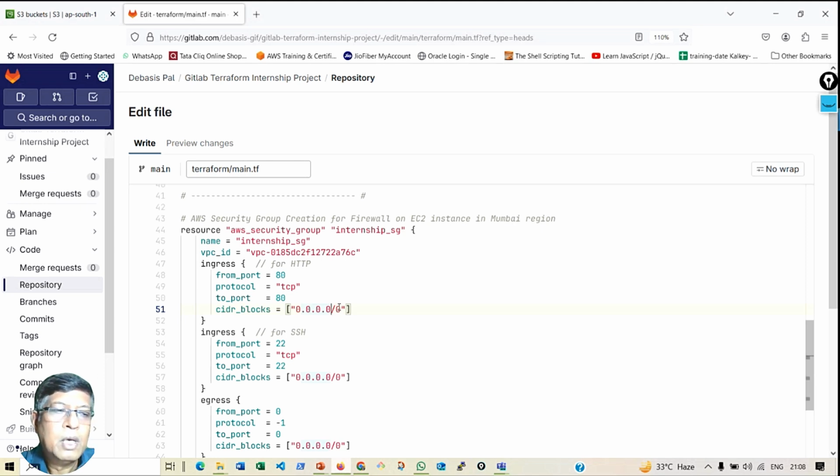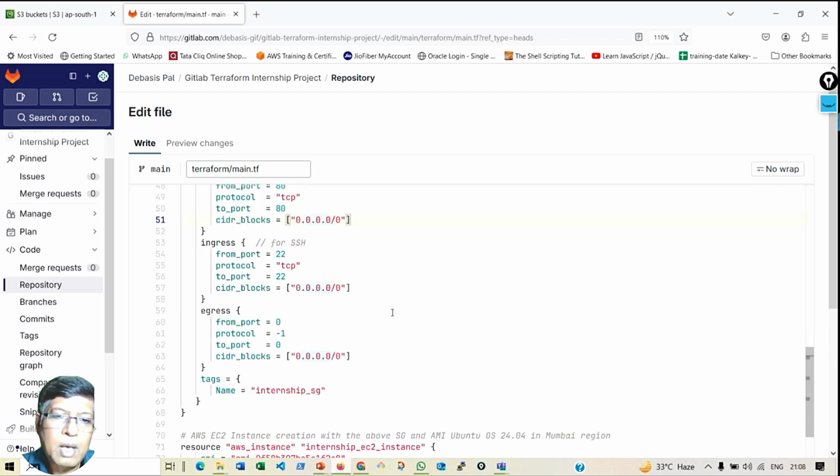/0 means 2 to the power of 32, this number of machines or devices can connect to my instance. Here also in the egress, I'm saying whatever comes in, I'm not prohibiting anything going out.